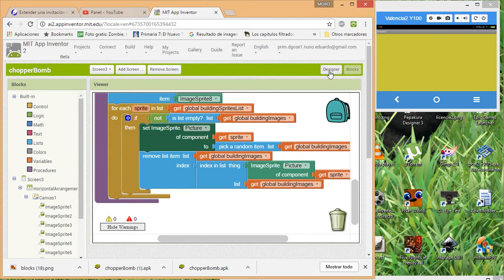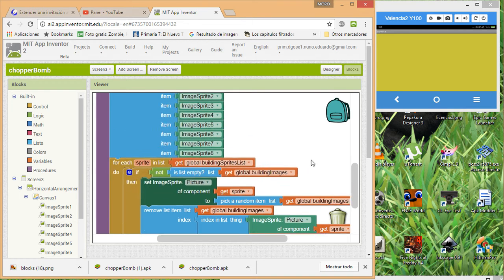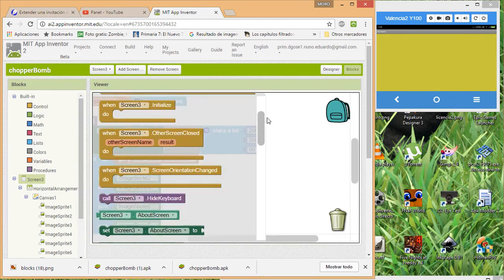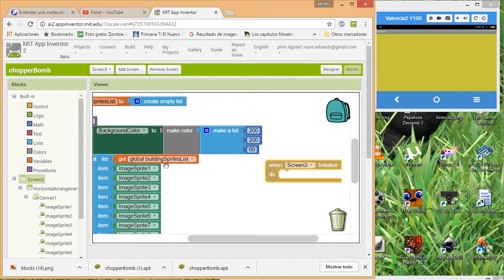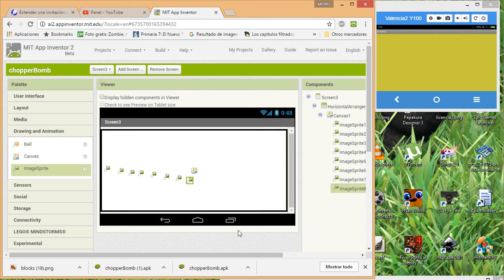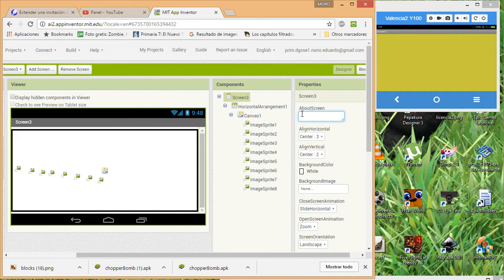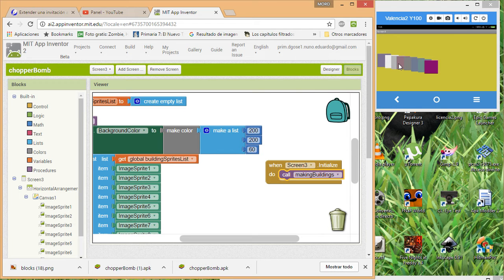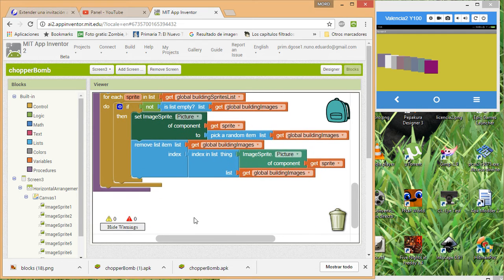So let's see what we have so far. We haven't placed anything. We just are going to add these images, and we're going to insert this procedure in the screen initialize, just for now. So let's see if this thing works, and we're gonna refresh the screen. Let's write something in here, 1, and we refresh the screen, and let's wait. Yes, if you check, we have the images, and all of them, the sprites with different images, no repetitions. So now we are going well.